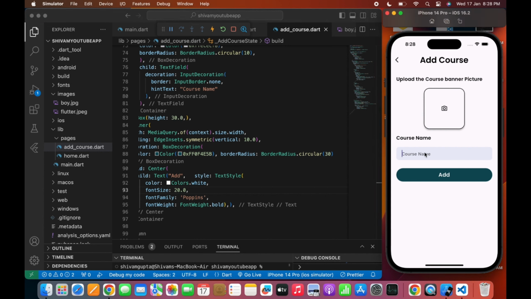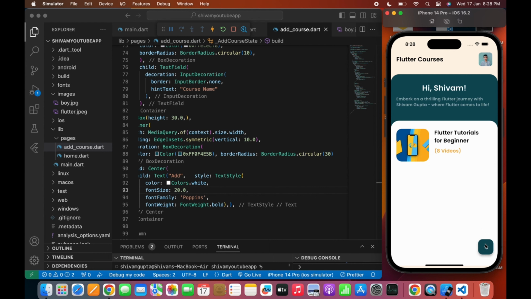So here you can see that I have created a customized button named add. Now in this text field, the user can enter the text, which will be the course name they want to upload to the Firestore database, and by tapping the add button, the course will be directly added to the Firestore database, and through the StreamBuilder we will show all the courses on our home page. Do not need to worry, I will tell you each and everything regarding how to upload the data to the Firestore database and how to get the data from Firestore by using a StreamBuilder.